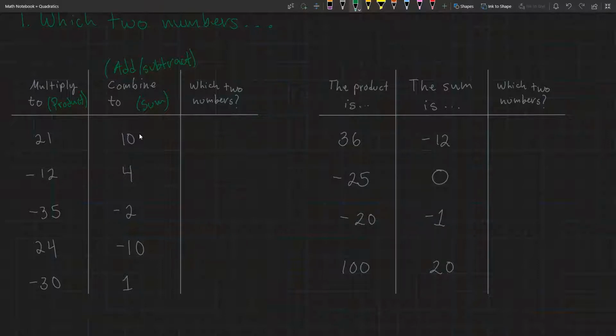I'm thinking of 7 and 3, and I'm thinking of the product, or the multiplication, first, because there are fewer choices. We can narrow it down to fewer choices by thinking of the product first. So let's check that. 7 times 3, and I just separate them by a comma. 3 comma 7 would be the same pair, right? So 7 times 3 is 21, and 7 plus 3 is 10. That checks.